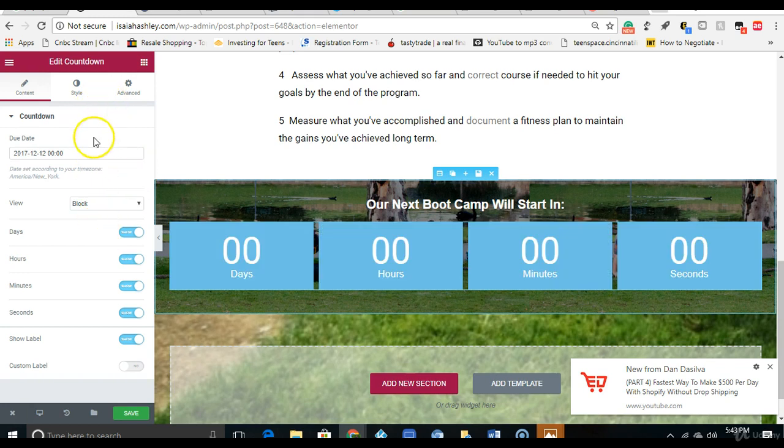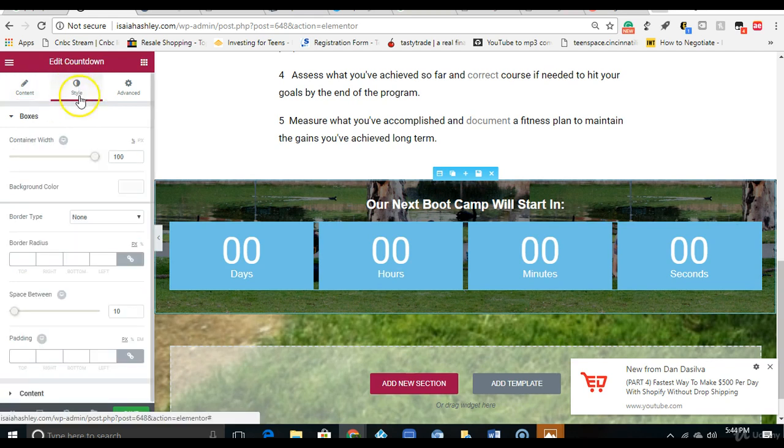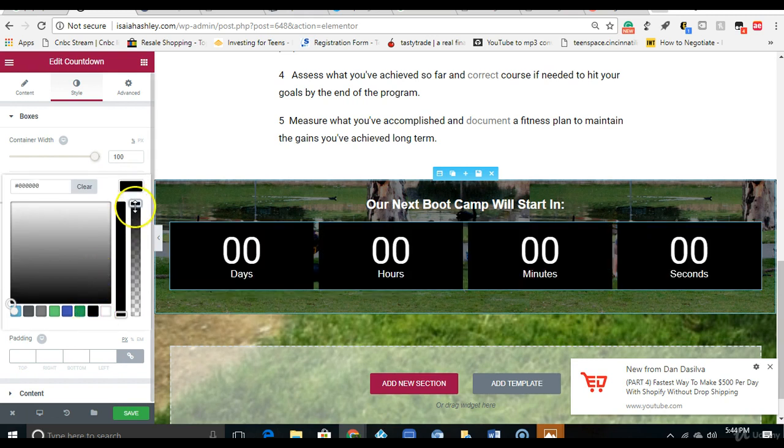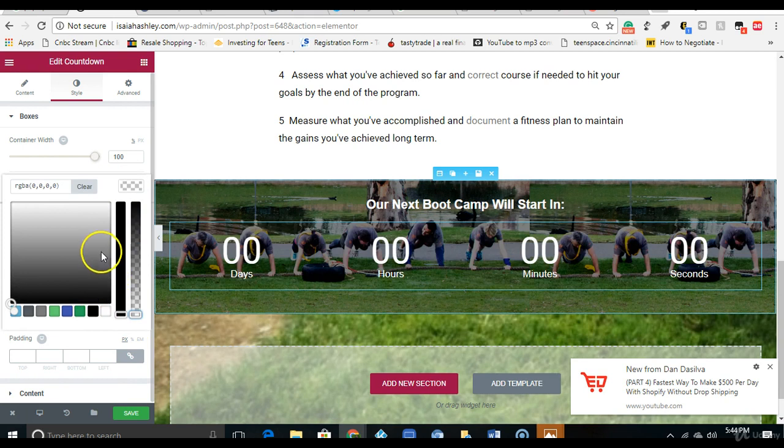Okay, so from here, they have a transparent background. So what we want to do is, let's get rid of the background color. Make it black, and then we'll make it all the way transparent. And then we need to change the color of the text.